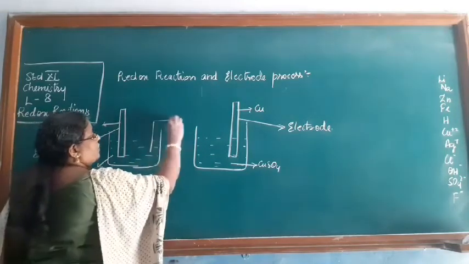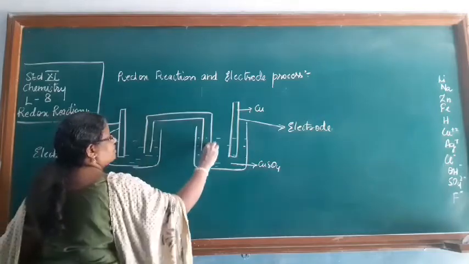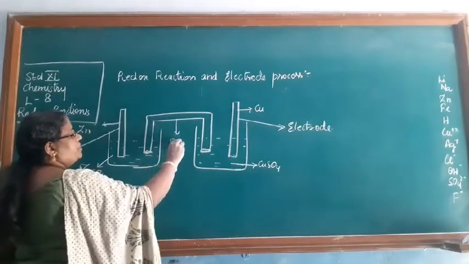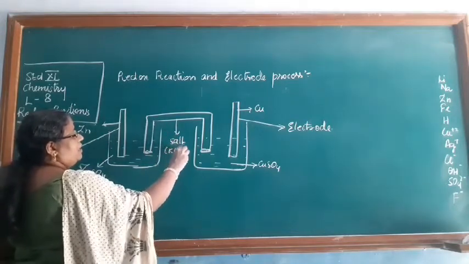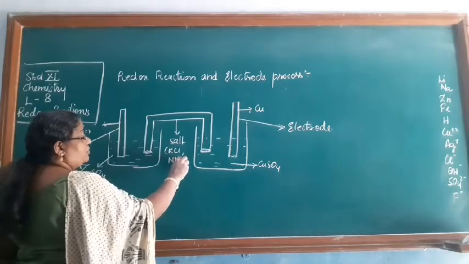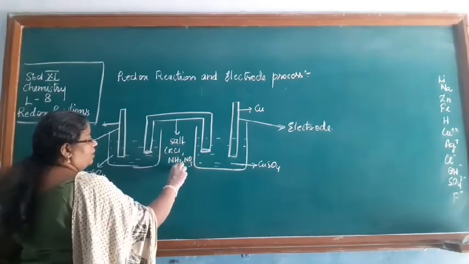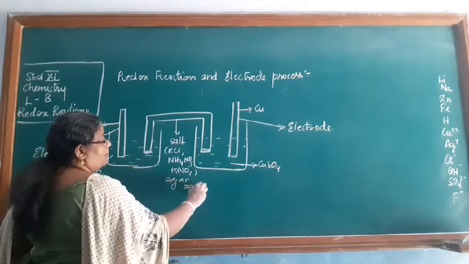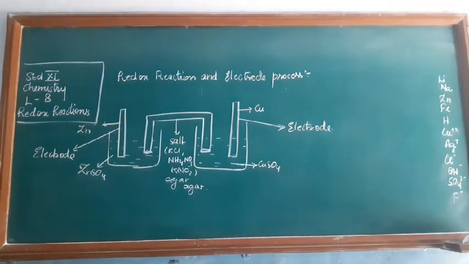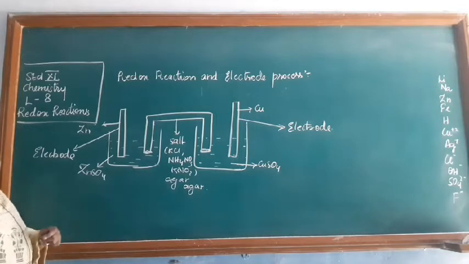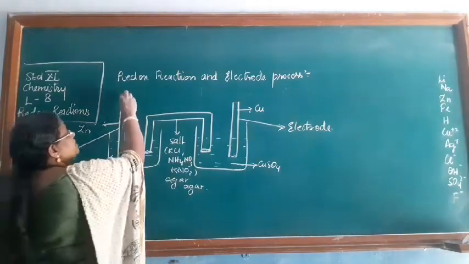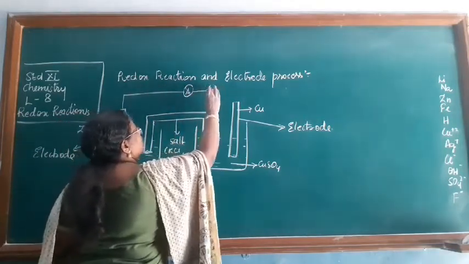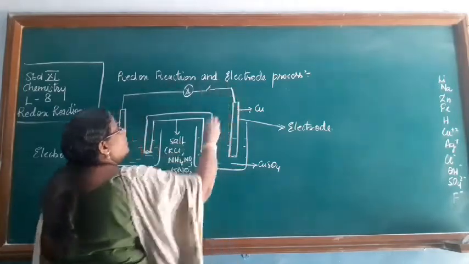The two vessels are connected with a salt bridge. I had told you that in a salt bridge, substances like KCl or NH4NO3 or KNO3, these kinds of substances are used. Also somewhere you will find agar, okay. This is also a material which you use in the salt bridge, okay. The strips are connected externally with the ammeter and, say, a switch, okay. If the switch is open, then no current will flow.